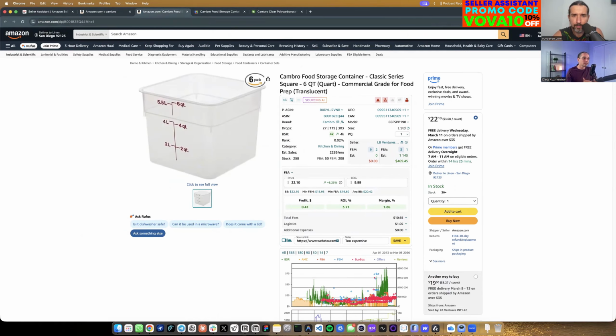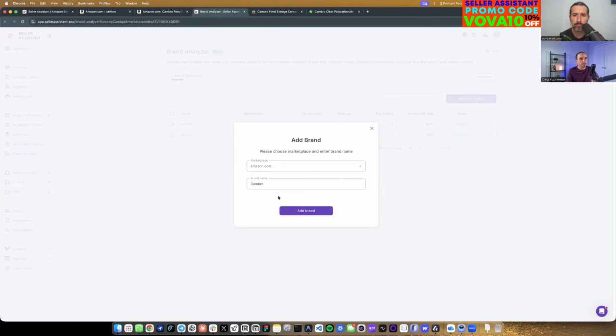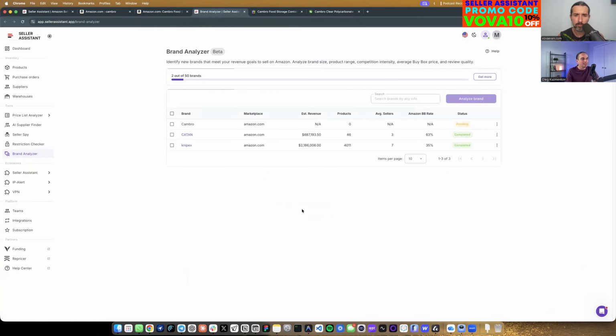So in a few weeks, you'll be able to see all the suppliers in one place right here in the extension. But now what you can do, you see the brand, and you can click Analyze Brand right here to check the brand and collect some brand information. You just click Add, and we start analyzing the brand. Once it's analyzed, you'll find all the information about the brand in one place, which allows you to decide if you go for this brand, and if you need to, find suppliers for this brand.